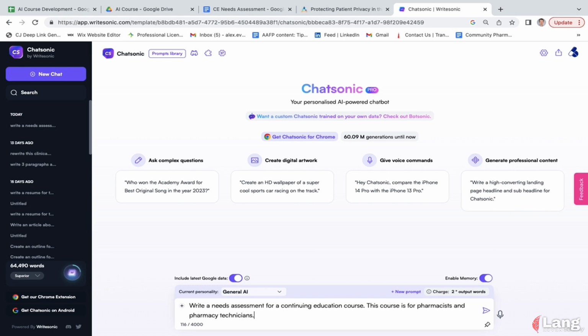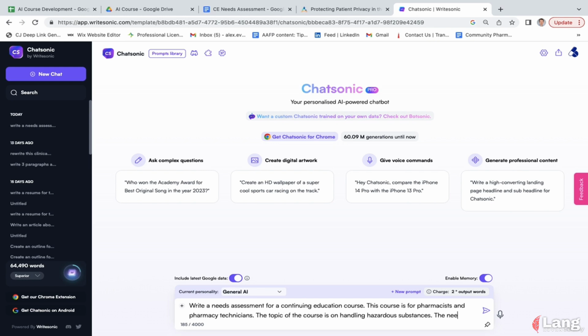I would spell that out. Don't just abbreviate using technicians, because there's a lot of types of technicians in other industries. We want to make sure we're crystal clear with this robot what we're talking about. The topic of the course, we're going to use handling hazardous substances as our example. So like USP 800 and pharmacy best practices for handling hazardous substances.